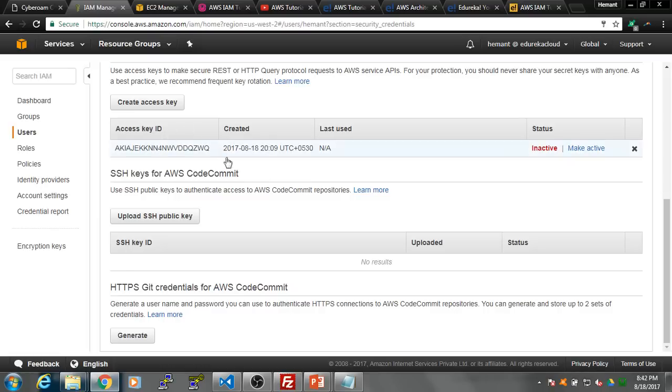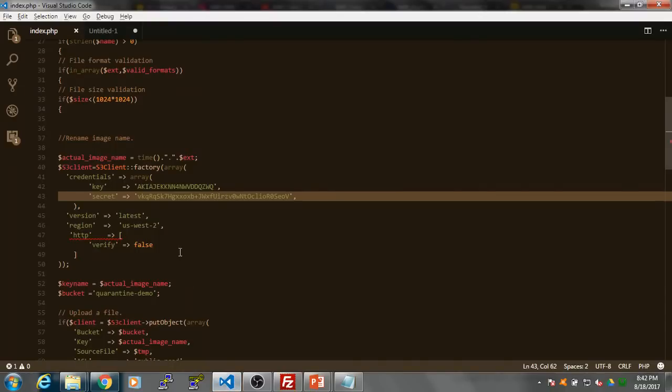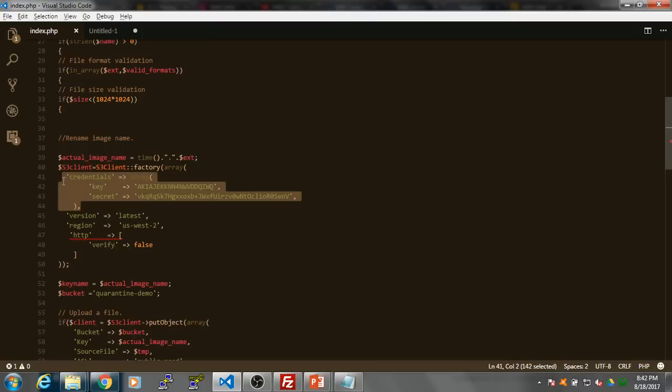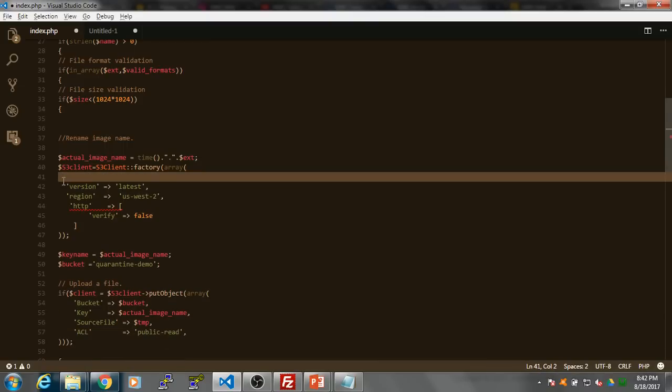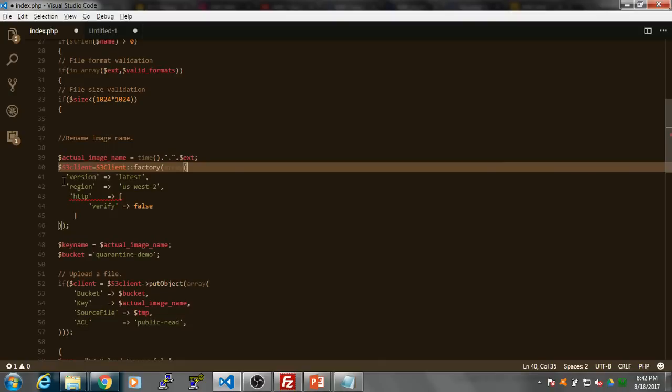All right, you might be wondering, did I change anything in the code when I uploaded it to EC2? So you don't have to do anything, guys. You just have to delete the credentials, key, and secret, and you will upload the code as it is. You don't have to change anything.